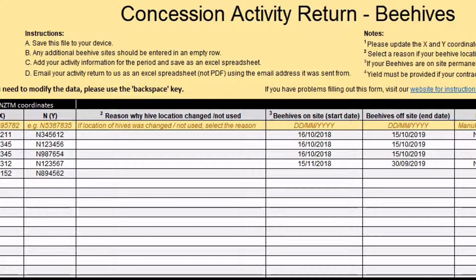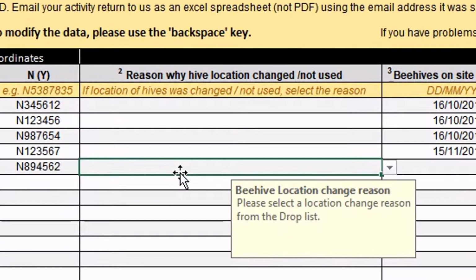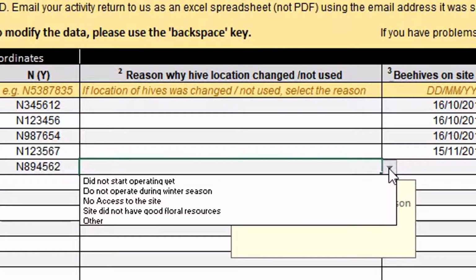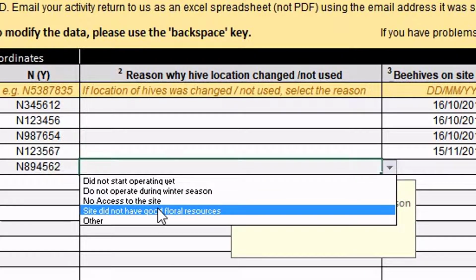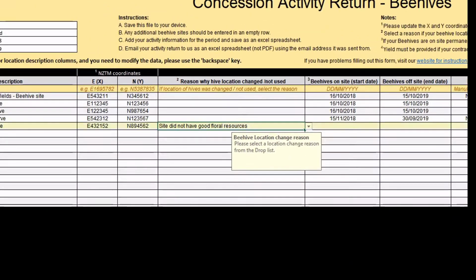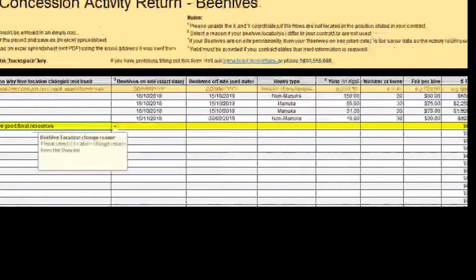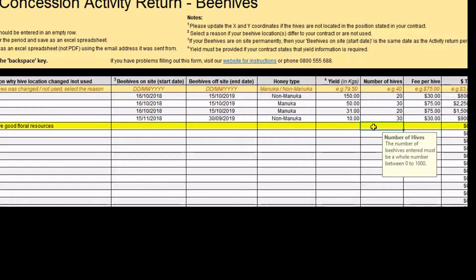If hives were not placed at a specific site, please select from the drop-down options. In this situation, just enter the number of hives as 0. No other data is required.